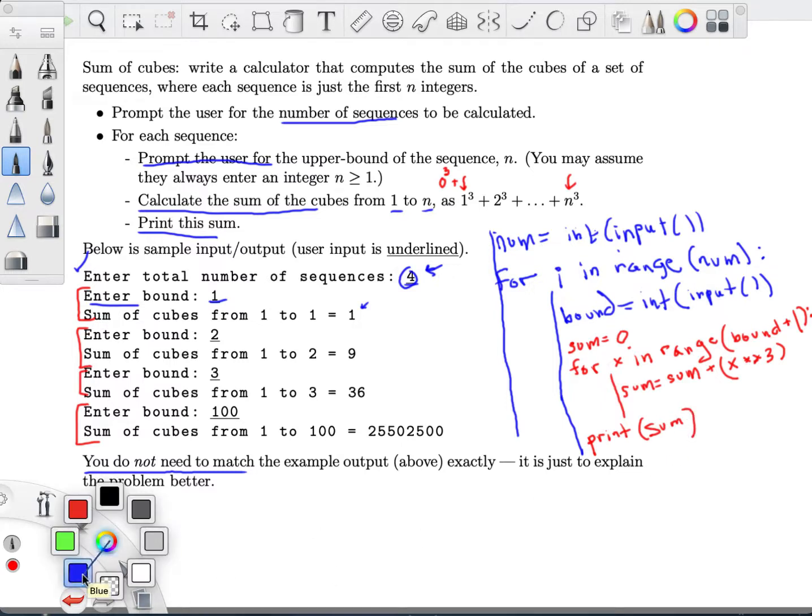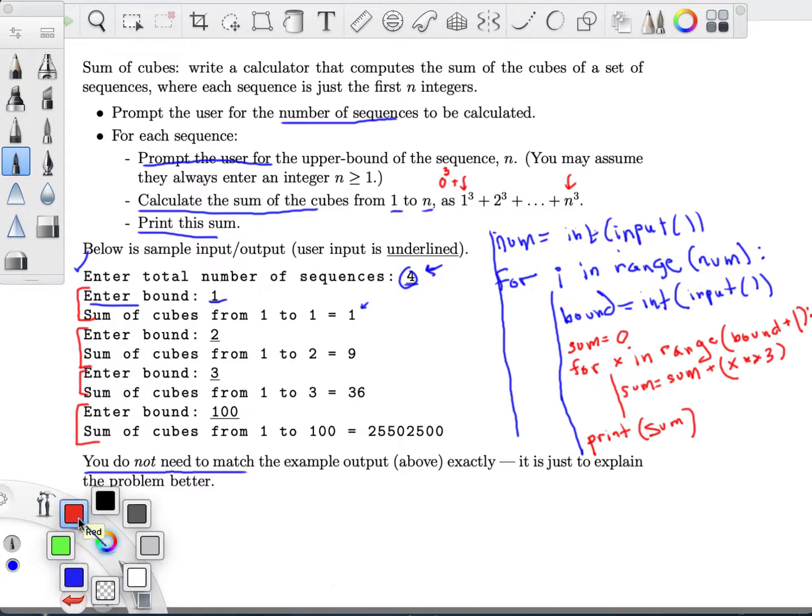So everything I've done in red is my most basic accumulator pattern, where I initialize the variable, I have a for loop, and I modify that accumulator variable in some way, and then I use it after the loop to print it. And I am doing that for each iteration of this loop.